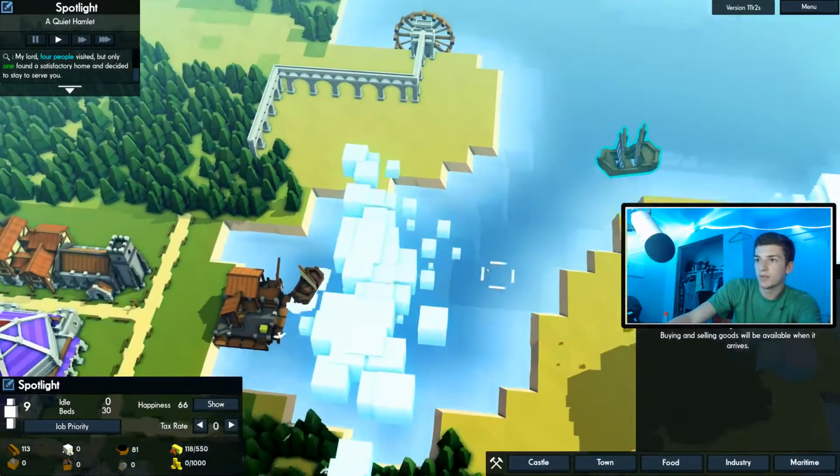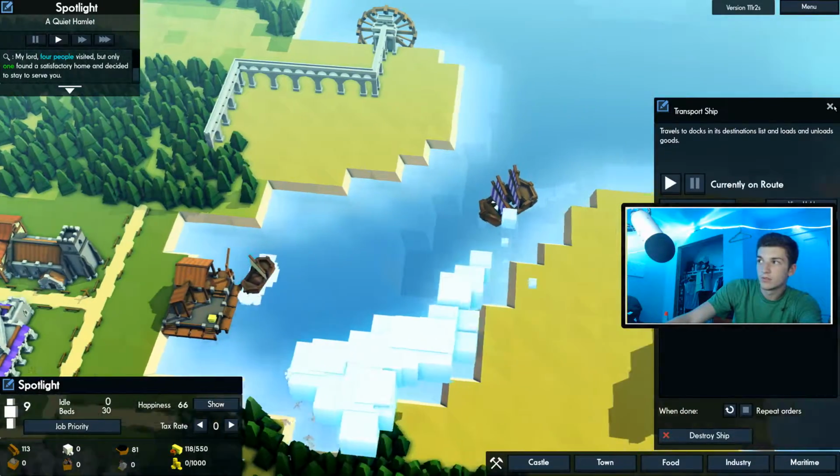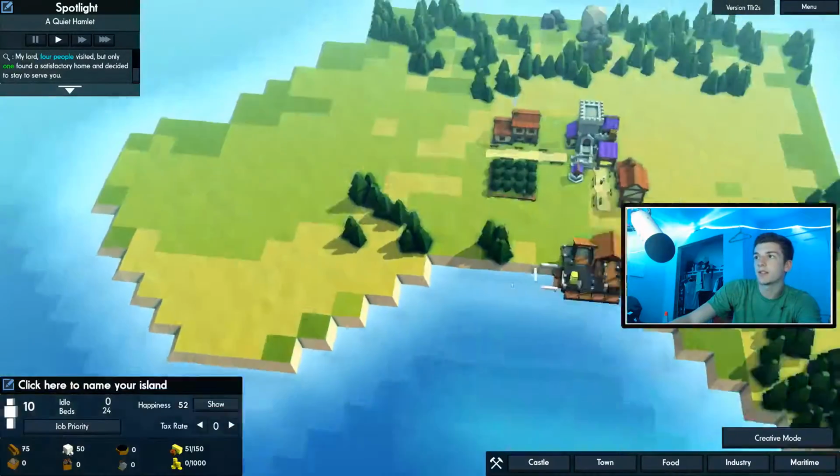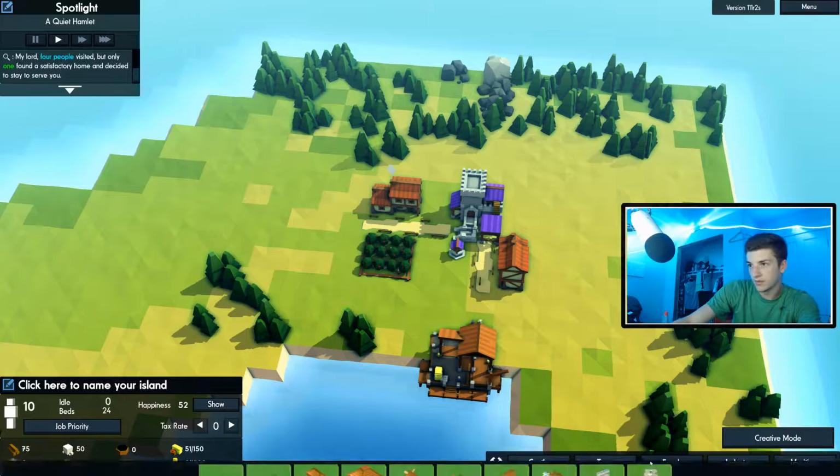So you just got this boat going back and forth for no reason. Oh, it's just a random boat. This guy's just chilling. How about these guys out here? How are they doing? They're just chilling, slowly stockpiling up this thing here.